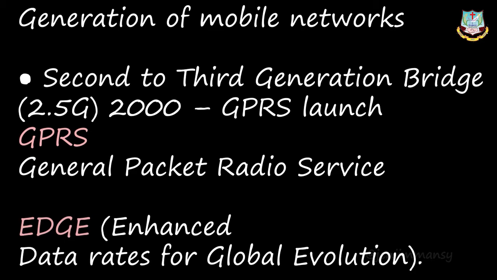This GPRS you would have heard of in most places, right? GPRS is General Packet Radio Service. It was introduced here in this 2 and 3 bridge, between 2G and 3G, the second to third generation bridge, 2.5G, right? This was the excess period of mobile networking development between 2G and 3G. GPRS is a data service which enables mobile devices to send and receive messages, picture messages, and emails also.